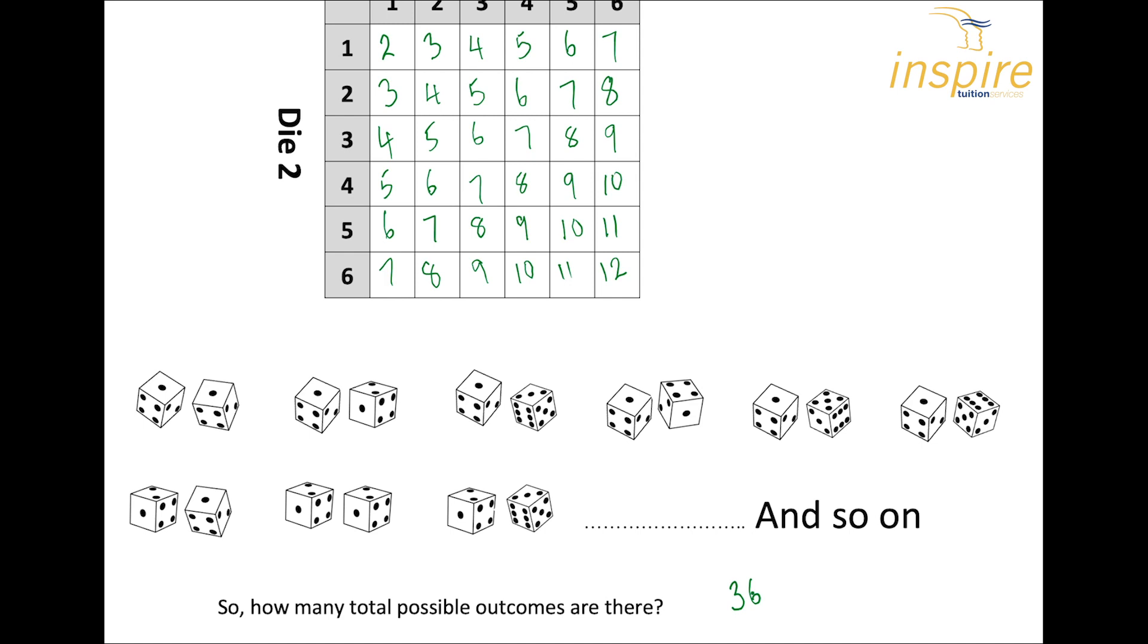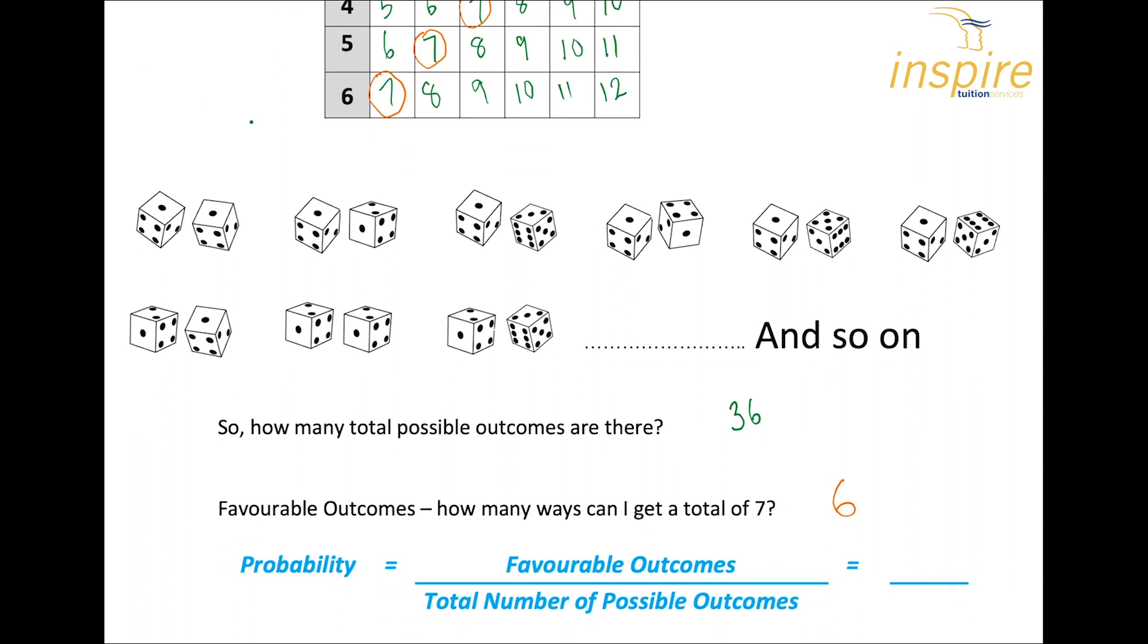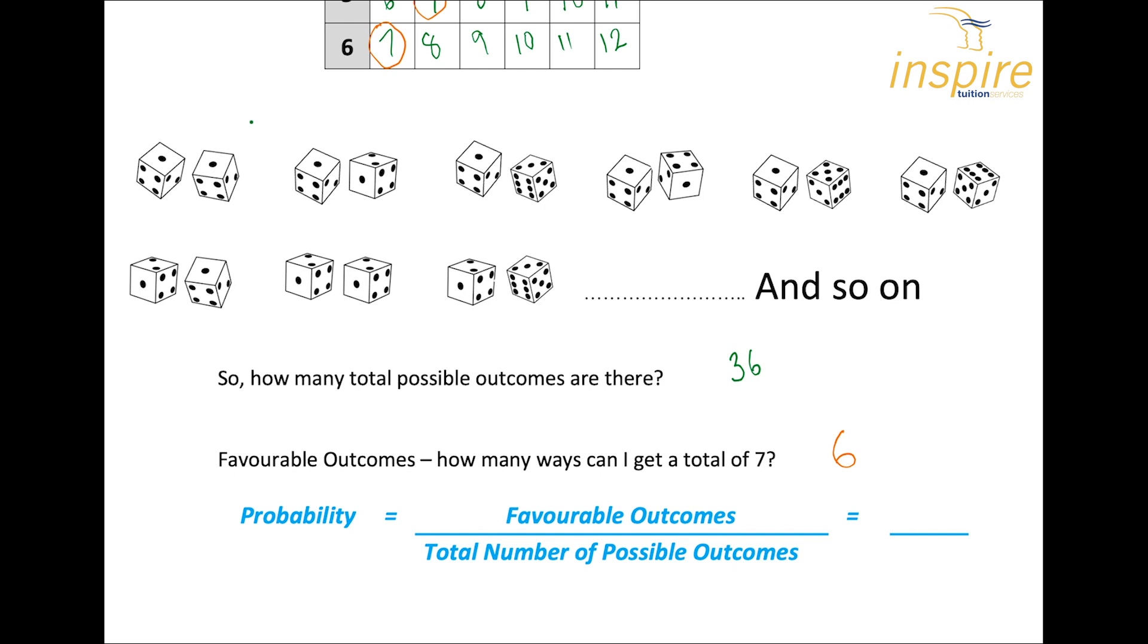Favourable outcomes - how many can I get? How many ways can I get a total of seven? I'll just change my color. So notice now what we're doing is we're looking for the sevens. We've got one, two, three, four, five, six. Okay, so if we look, we can't see any of this. So there are six possible outcomes for us for a seven. Okay. Now finishing the question off - probability then. Favourable outcomes is six because there are six different ways we can get the score of seven, and total outcomes was 36. Simplifying that will get you one-sixth. So we would say probability is one-sixth or one out of six.